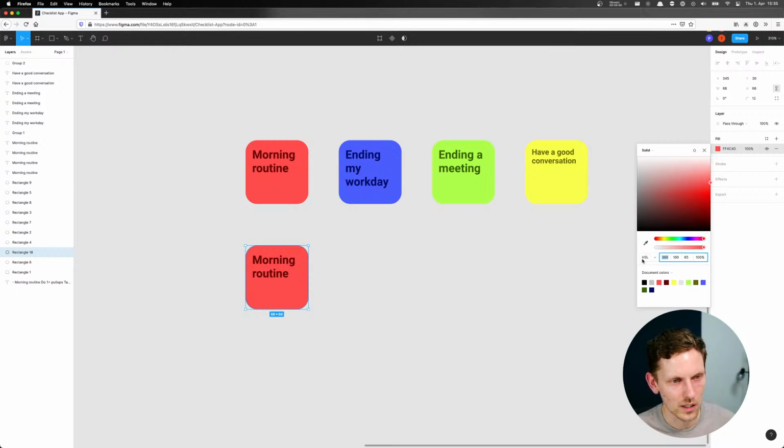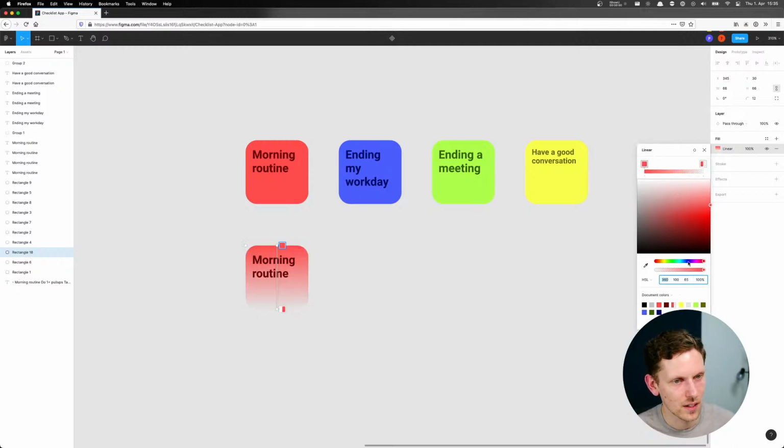Actually, let me try to somehow save this. Was there a button here at some point? I haven't used Figma properly in a while. Well, let's just hope that this stays. Okay, and then set this thingy to also that, and then maybe if I just decrease the saturation.